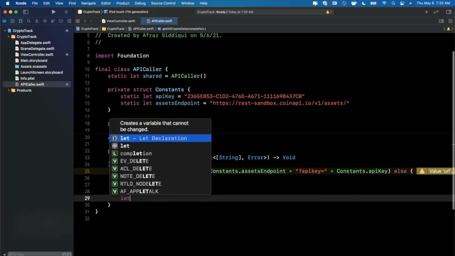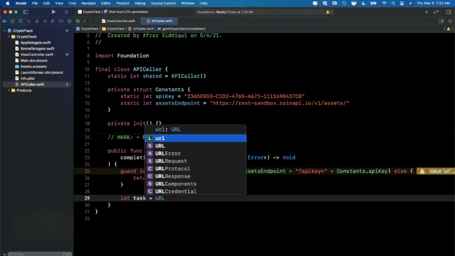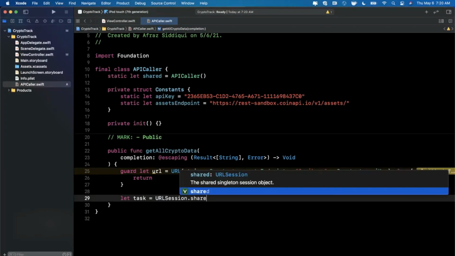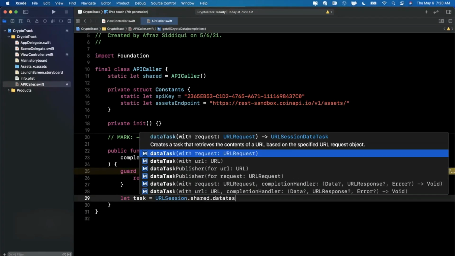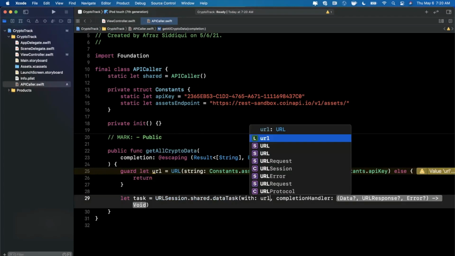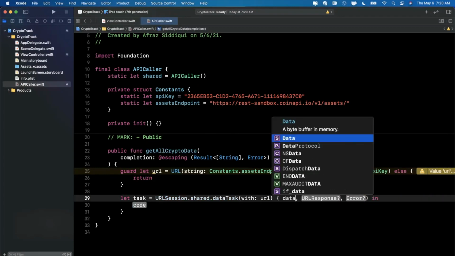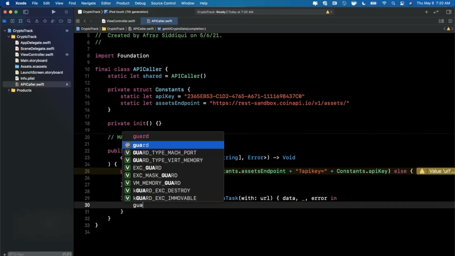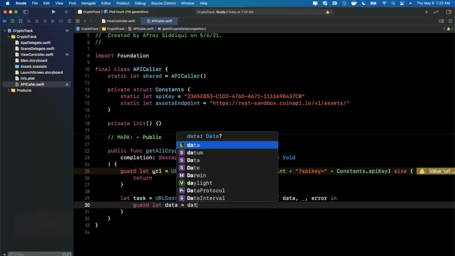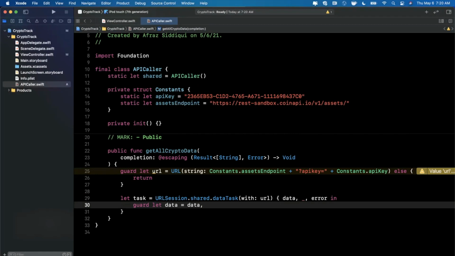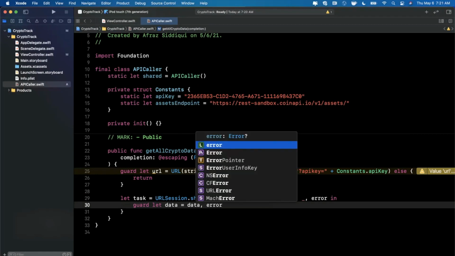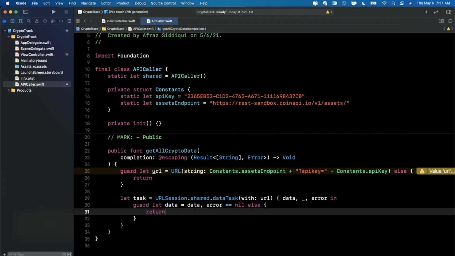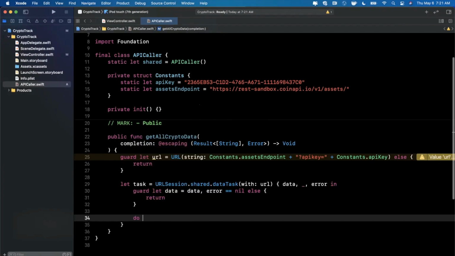And now we can go ahead and perform an API call here. It'll be a GET request. We're going to say URLSession.shared, and we can just say dataTask with a URL, as well as a completion handler for data, response, and an error. And in our actual closure here, we'll go ahead and unwrap our response data here. We'll validate that the error is in fact nil. And now we want to convert our data into some type of object.